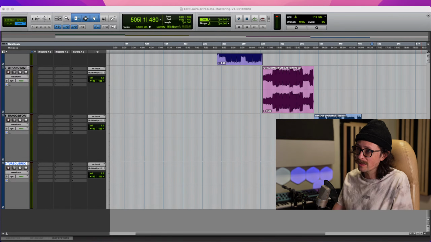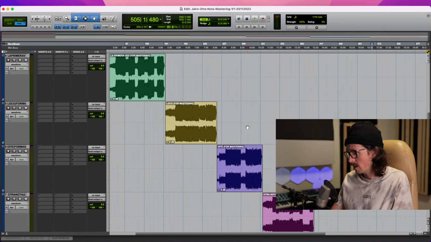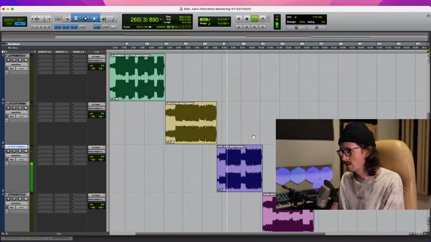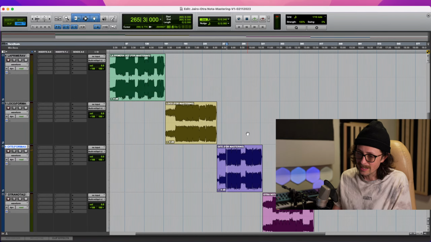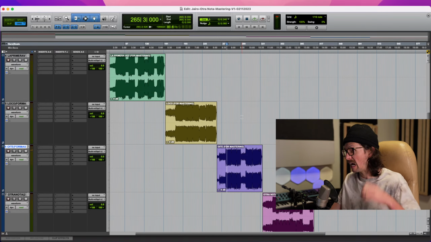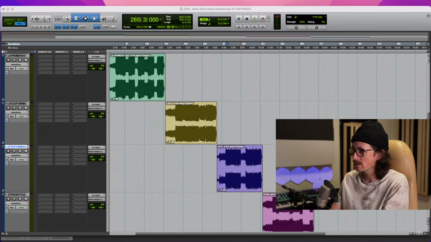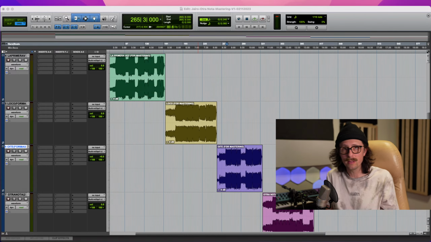For that, I might even say, hey, man, on this one, I might say, yo, you need to send me one with the snare down. That snare is so hot. It's like even without any mastering, nothing on it. Listen how loud the snare is. Right, so right away the snare is louder than the vocal.